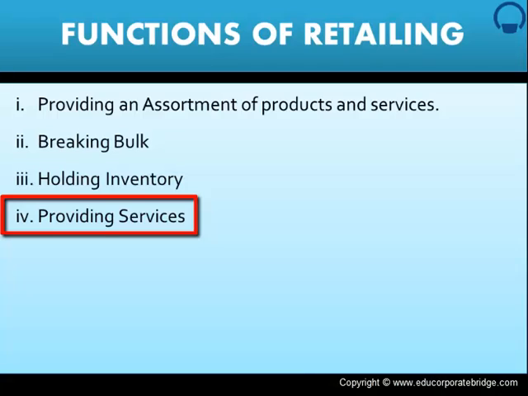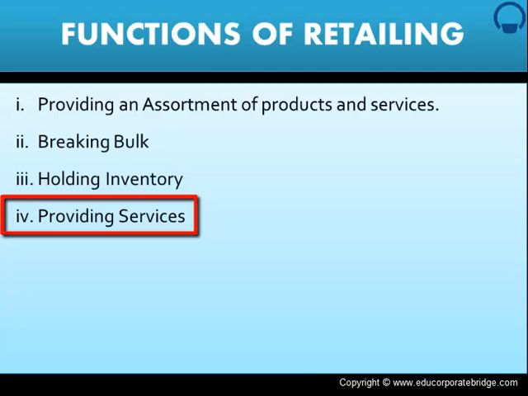A lot of local kirana shops provide services such as offering credit to their customers. The local kirana shops also enjoy a different relation with the customers. Some retailers also have salespeople in stores or use their websites to answer questions and provide additional information about their products. Providing home delivery, product guarantees, after sales services, and dealing with customer complaints are some of the services that add value to the product.